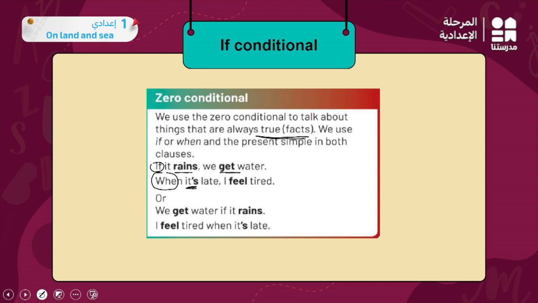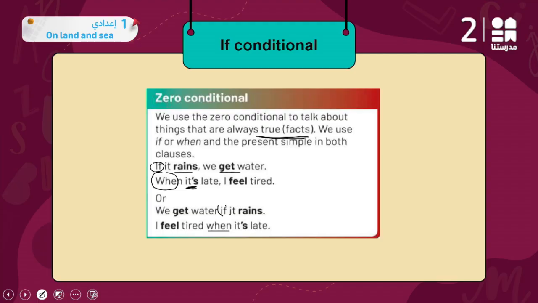تمام؟ طيب can I use when or if in the middle of the two clauses? Between the two clauses? Of course. This is very easy. All what I have to do is to use if or when in the middle between the two clauses. تمام؟ طيب and put the condition clause. لازم after if أو when بستخدم ال condition clause.